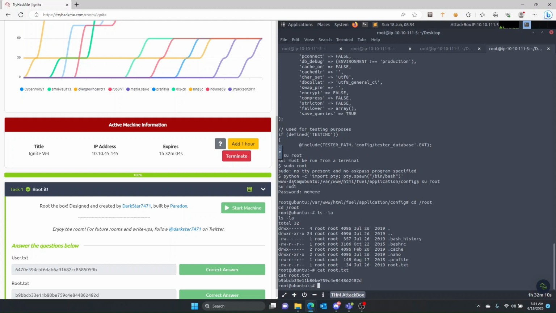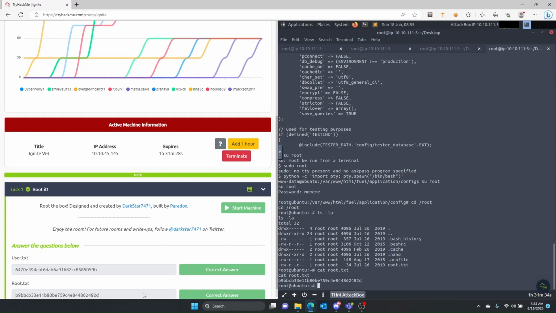That worked because now we see the user www-data, and we actually see the print working directory. So then I did switch user to root, and it asks what's the password? The password is me, which we got from the database.php. That worked because now we went from www-data to root. So then we changed to the root directory, did a listing, saw root.txt, opened that file, and got the root flag.